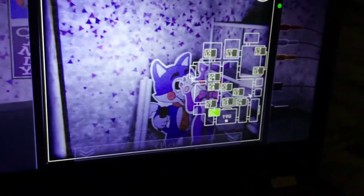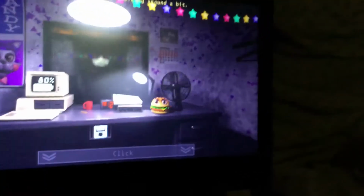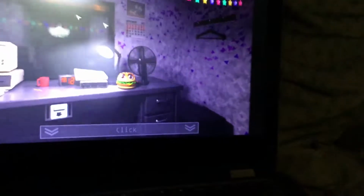Oh, and one last thing. The animatronics aren't completely turned off at night, so they might start walking around a bit. Don't let any of them into the office.